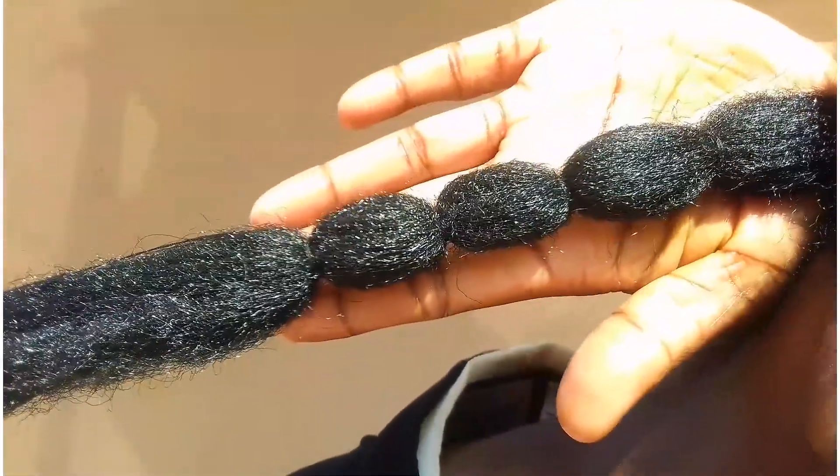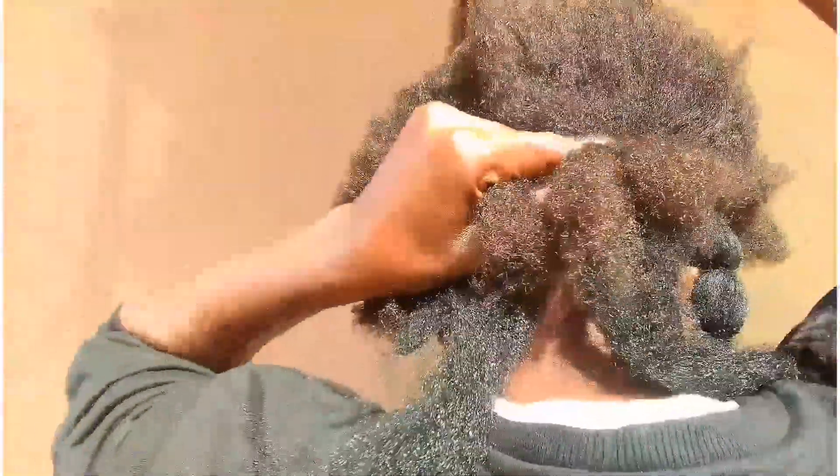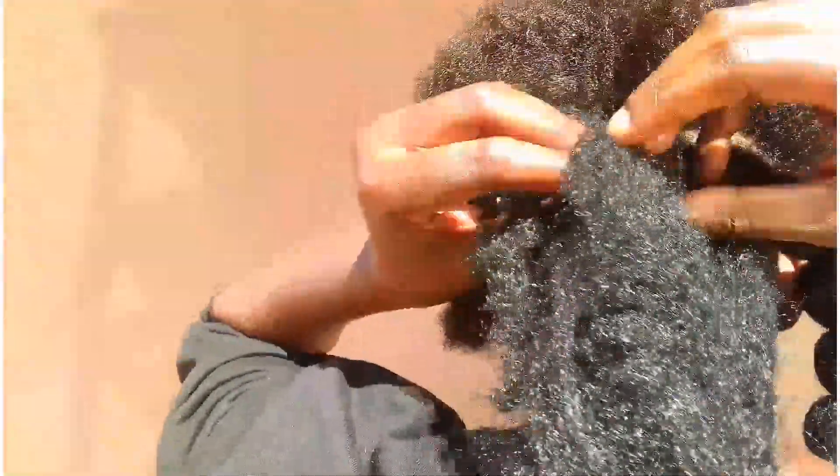But what if you don't want to use thread? I have a solution for that too — on to method two. For the second method, you're going to part your hair just like we did before and place your hair in between, then part your hair again and place your hair in between that second part so that your braid is well hidden. Once I'm done placing the extension, I begin to braid my own hair to secure the extension in place. You can use a rubber band instead if you don't want to braid — it's actually much faster. My hair isn't as black as the extension but that's not a problem; just make sure you fluff out your hair well enough that your natural hair is covered and not poking out.